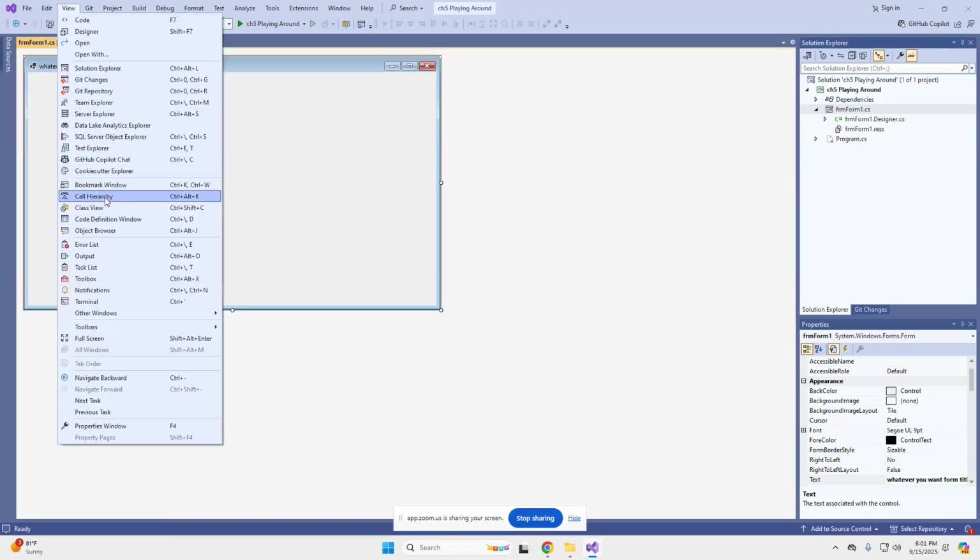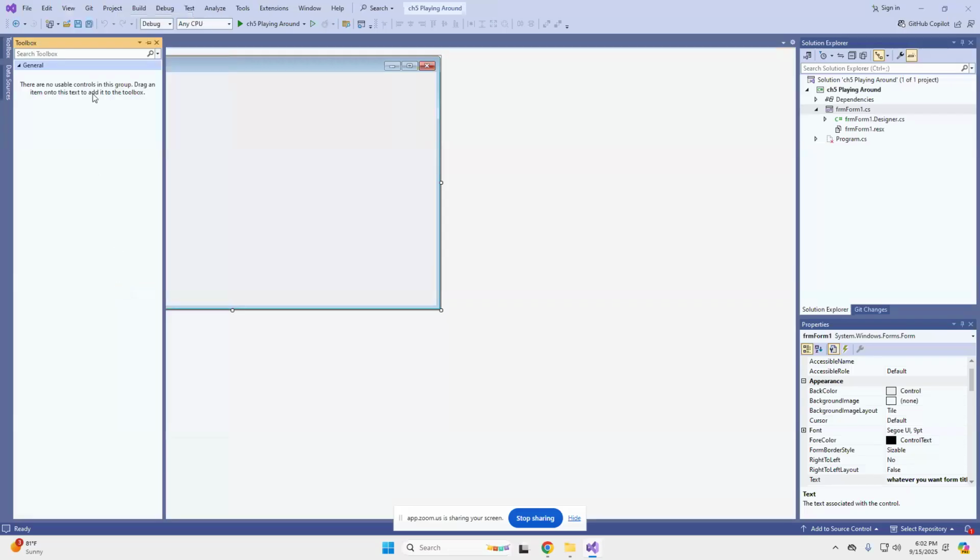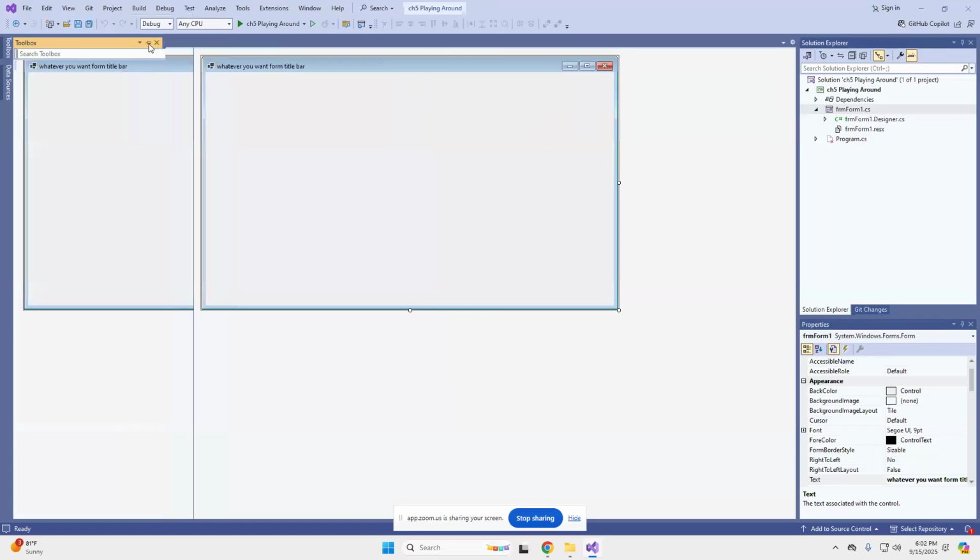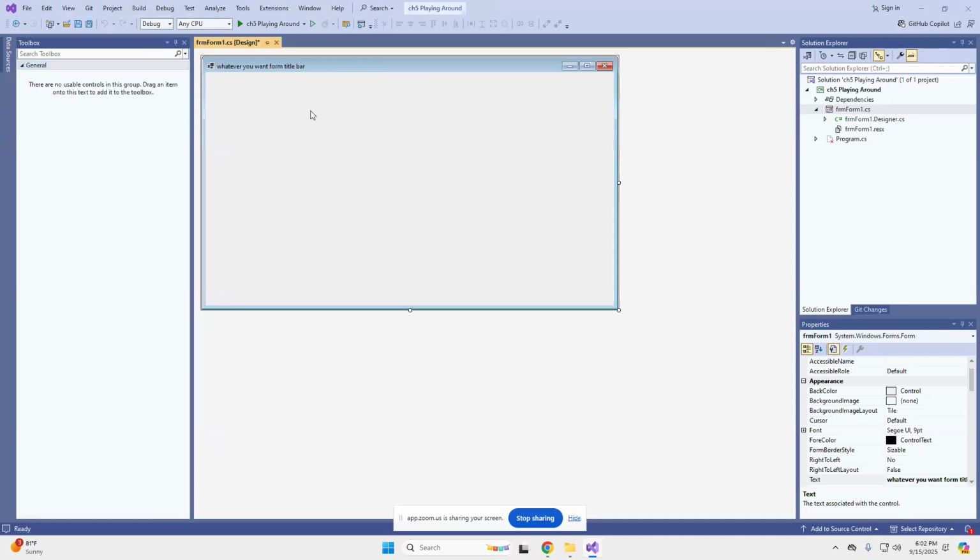View, toolbox. Again, I didn't get the toolbox I wanted up. Let me try this one more time.